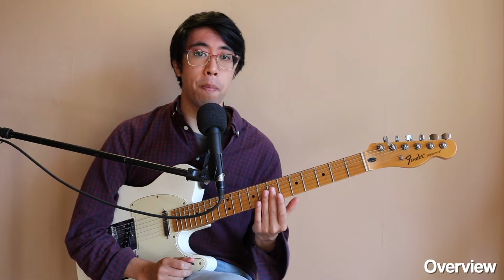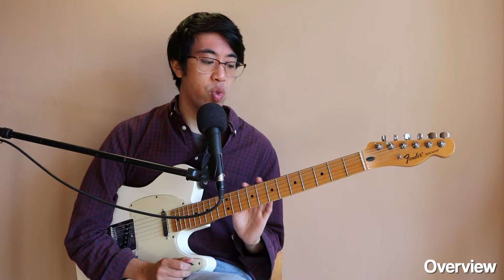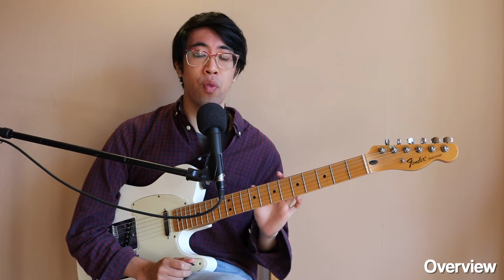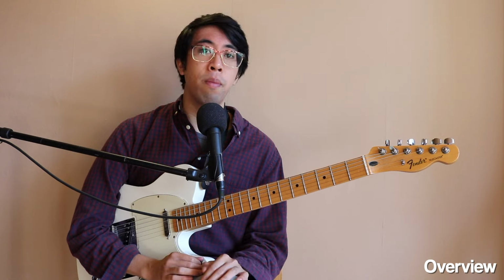Alright, the technique that we're looking at today is really simple, and it's the idea of writing a chord progression starting from melody rather than functional harmony, or a series of rules where we say things like the 5 chord must go to the 1 chord, and so on. So for this technique, all we're going to do is form a very simple melody on the upper structure of the guitar. And then we're going to treat each one of these melody notes as the upper structure in a series of chord voicings that we're going to form beneath each of the melody notes. In other words, once we've created the melody, we're going to harmonize it by stacking notes beneath it.